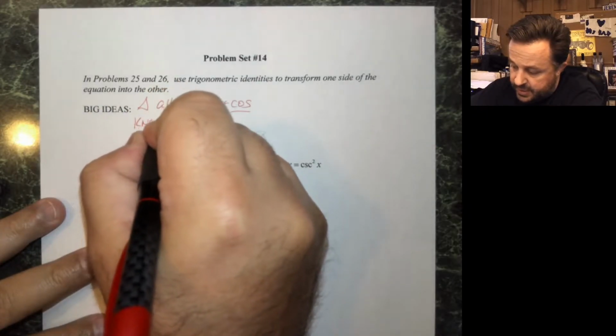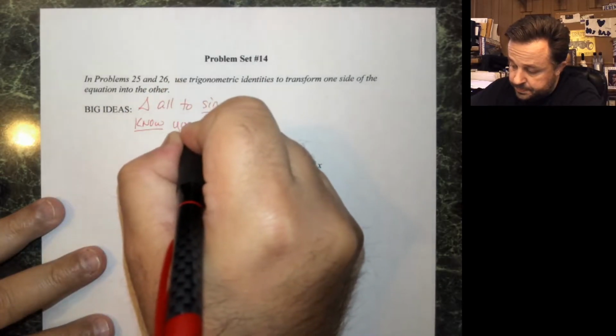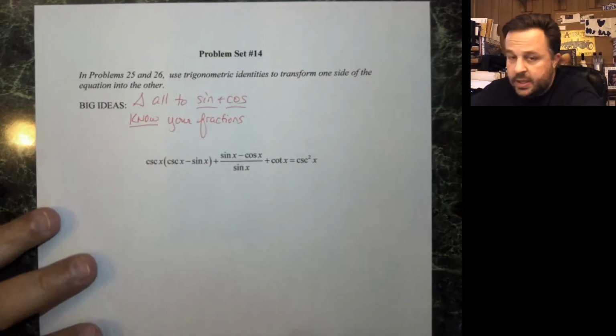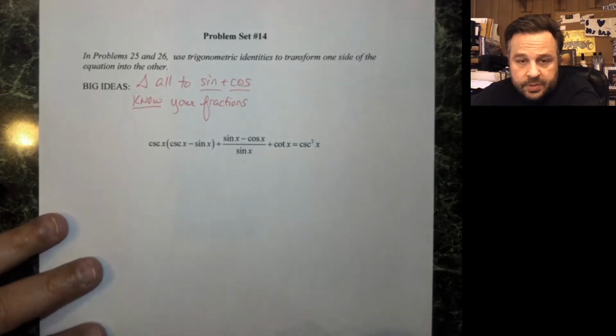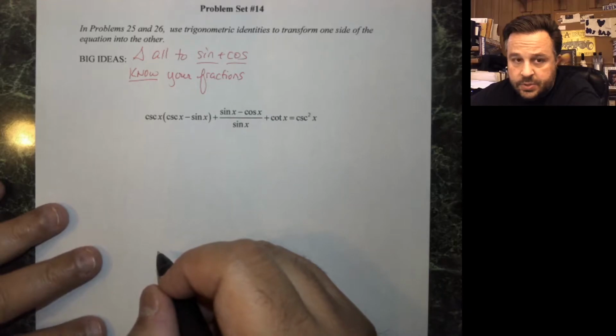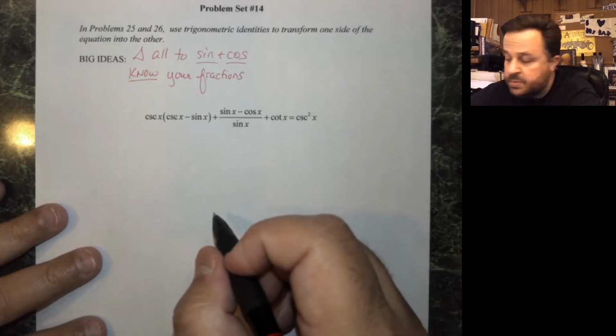The other thing I said you had to do was know your fractions. You had to know how to work fractions: add, subtract, multiply, divide. If you can do those things, then you should be good. All right, so let me just walk you through the beginning of this. I don't want to do the entire thing for you, because this actually does come right off the problem set.